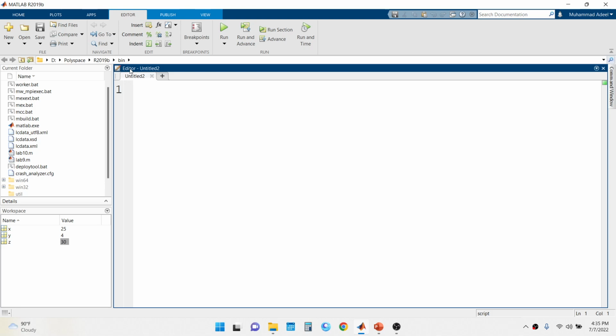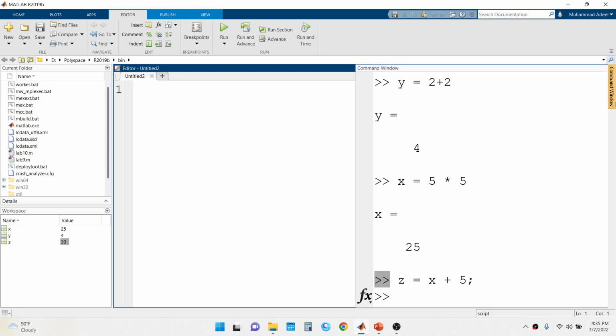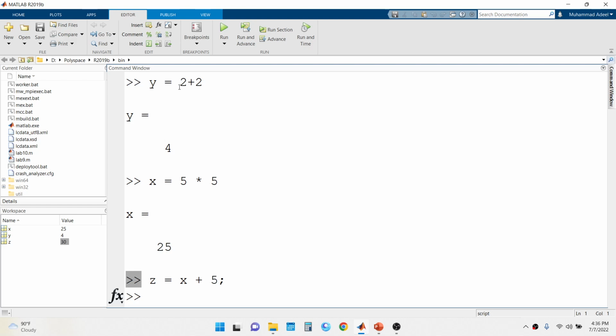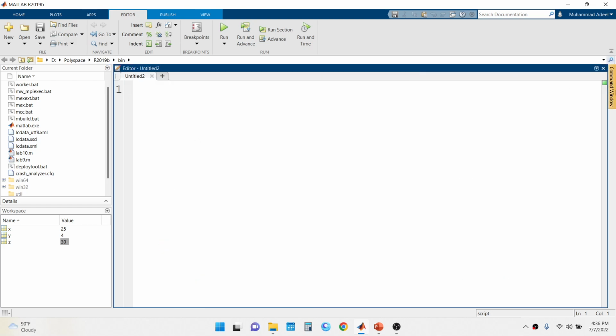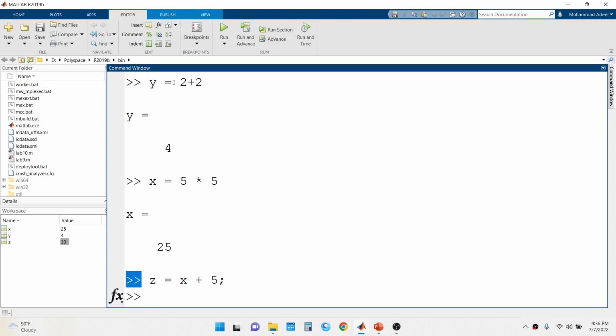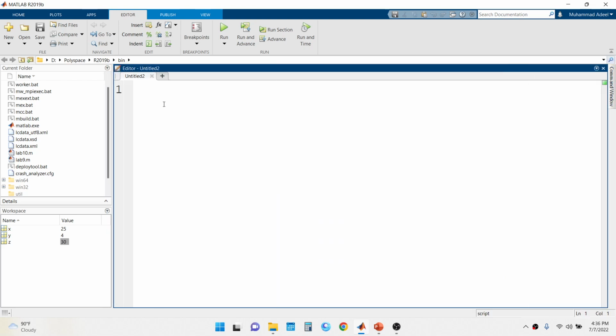The function of the editor window is that, unlike the command window, it doesn't execute line by line. In the command window, if I place any command and press enter, it executes directly. But in the editor, you can write your code throughout and it doesn't bother if you press enter. You have to run it separately, and it will then run each command line by line until the whole code is finished.